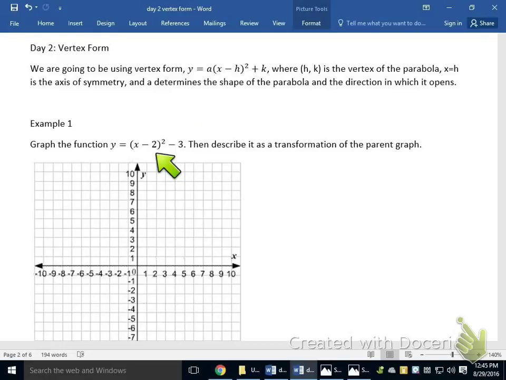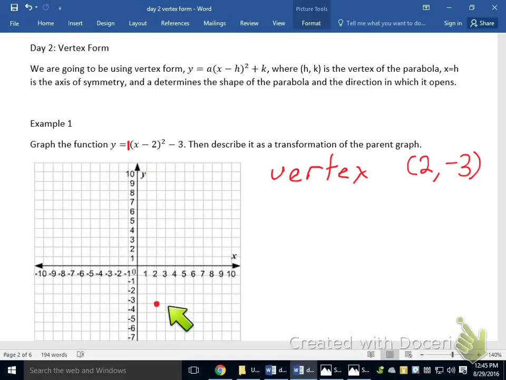So let's go ahead and take a look at this first problem. (x minus 2) squared minus 3, I'm going to go ahead and graph that, and I'm not going to use a table, I'm actually going to transform it from the parent function. So first thing is, the value of h here is positive 2 because you change your sign on the x value. So I know that my vertex is positive 2, and negative 3 is the value of y for my vertex, so (2, negative 3). I can go ahead and graph that out here. So there's my vertex. Now, here's an important thing. a equals 1 here. So it's actually going to be the same graph as my parent function, y equals x squared, just shifted to the right 2 units and down 3 units.